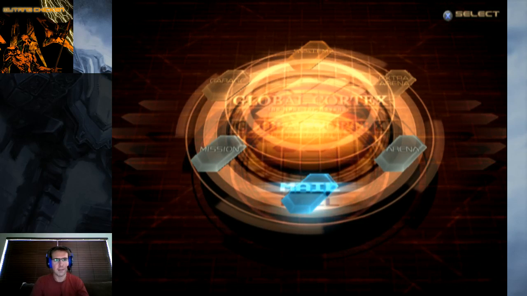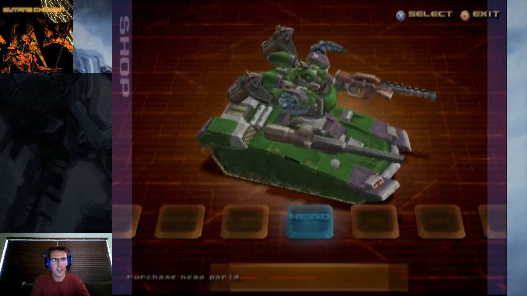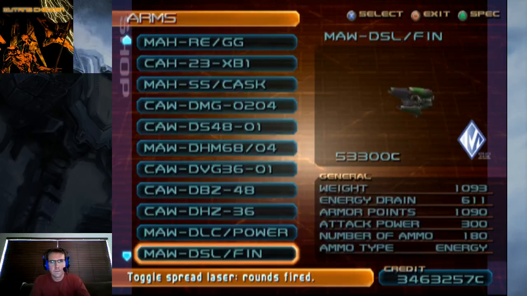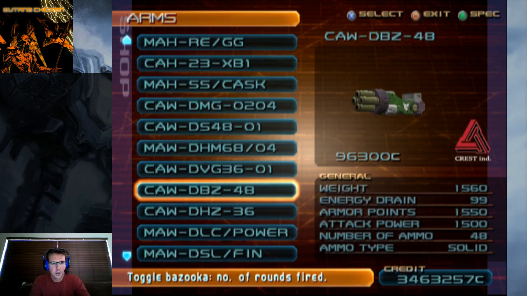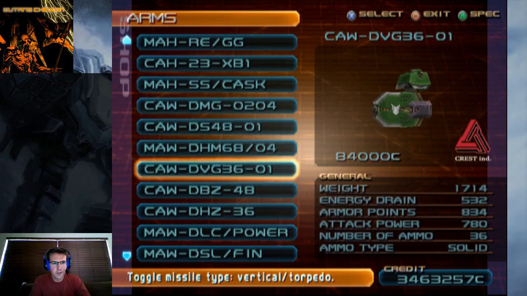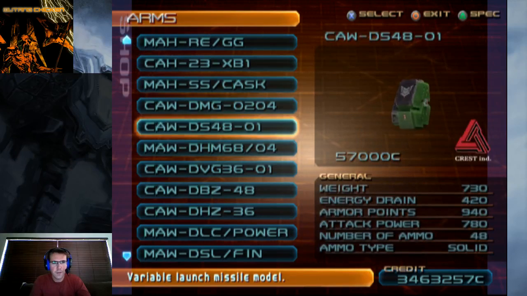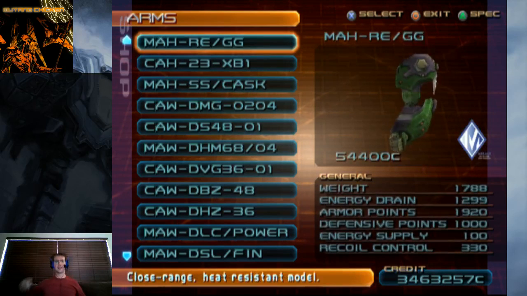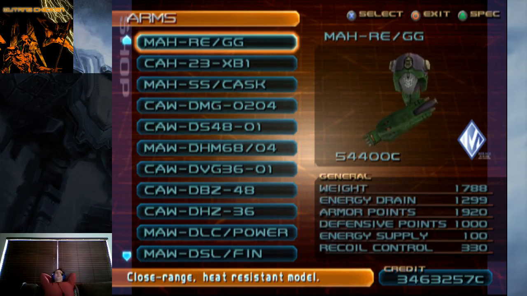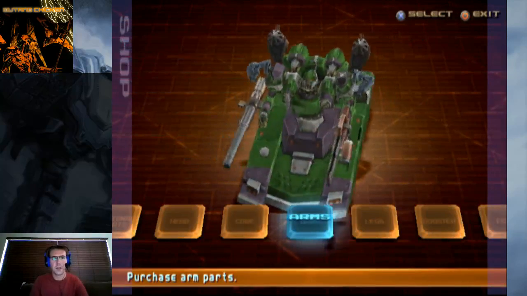You know, I never unlocked, like, blade-only arms or anything like that. Did I, actually? I'm actually interested to see. Laser cannon, howitzer. Arm bazooka, arm vertical missiles, heat missiles, another missiles, machine gun. Yeah, we never unlocked blade arms like what was in Armored Core 2. I bet you they put that stuff back in Silent Line. Could be wrong, though. Could be completely wrong.